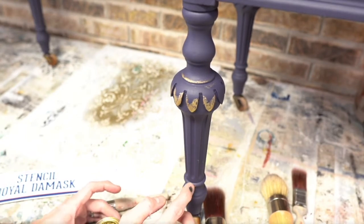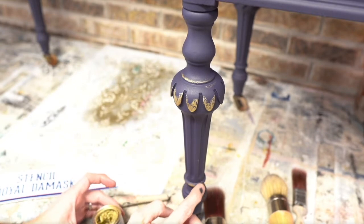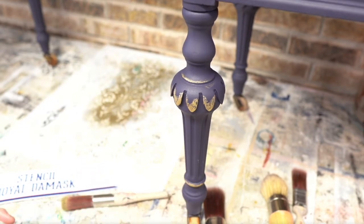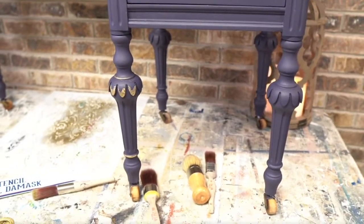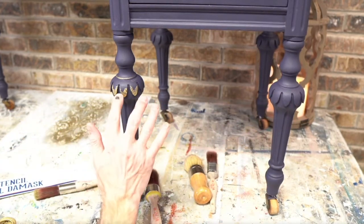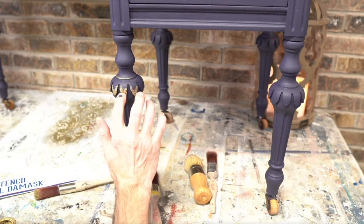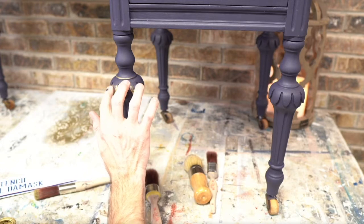But I like to hit some of these rings. And that makes a nice accent as well. When you compare that to the one that we did already, or the earlier one, no highlights versus one that is, it really makes a difference. And sometimes I just have to experiment with how much and how little, feel the piece out, if you will.